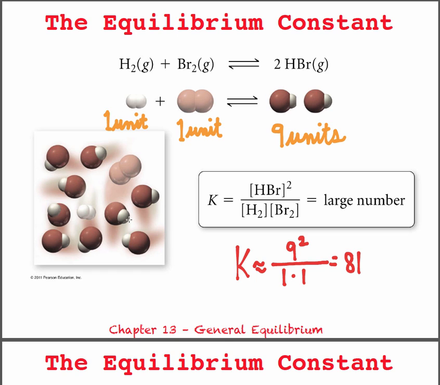Now, if there really were only 9 particles of HBr, 1 molecule of Br2 and 1 molecule of H2, then they still would be changing. We still would have occasionally this one reacting with this one to give 2 of these, or 2 of these colliding to give 1 of these and 1 of these. So I would still have some forwards and backwards on the particulate level. But in terms of the macroscopic concentrations, after reaching equilibrium, it seems like this number and these numbers aren't changing.